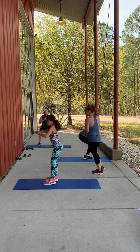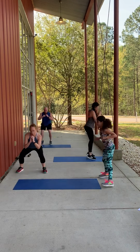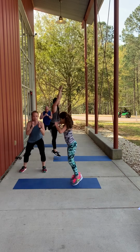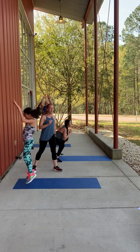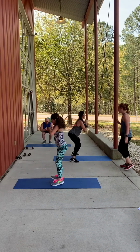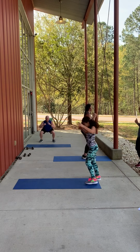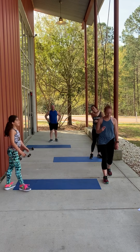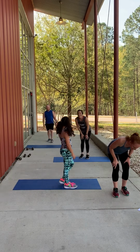Keep it up. I'm just gonna show you the option. The option without the jumps. Come on. 10. 6, 5, 4, 3, 2. And Michelle is still smiling. So if you're wondering, she is still smiling.